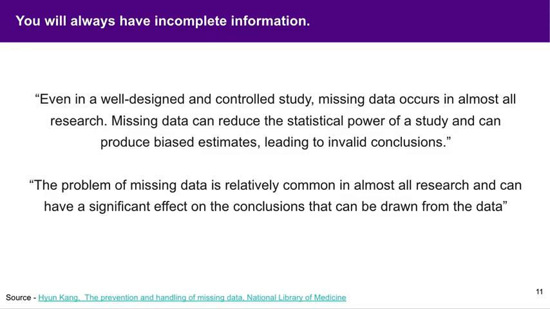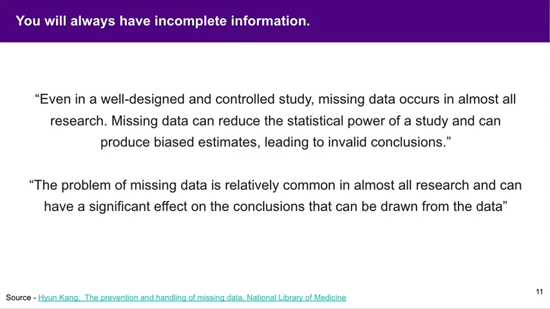So as you're going into this, know that this issue of perfect information is a science problem and it's not a special ads research problem. So examine this quote. Even in a well-designed, controlled study, missing data occurs in almost all research. Missing data can reduce the statistical power of a study and can produce biased estimates, leading to invalid conclusions.